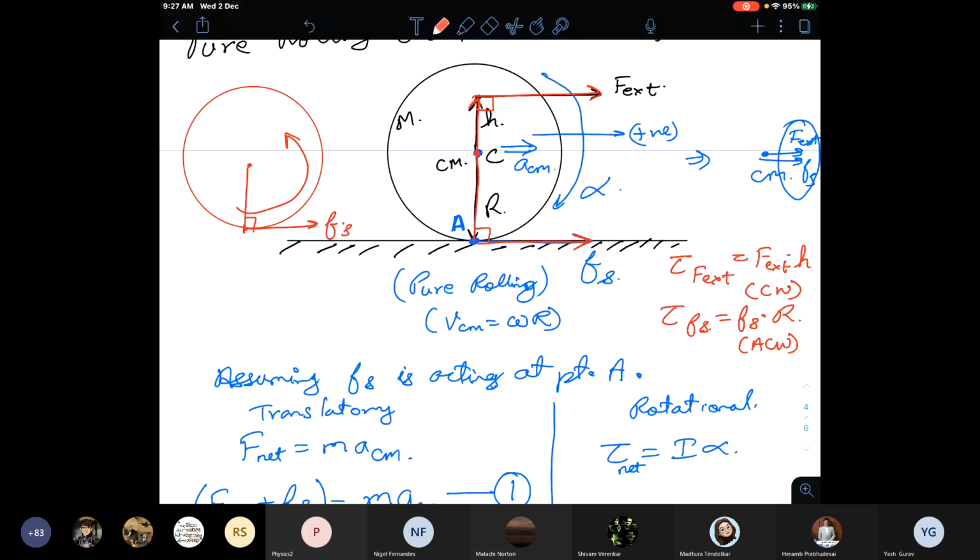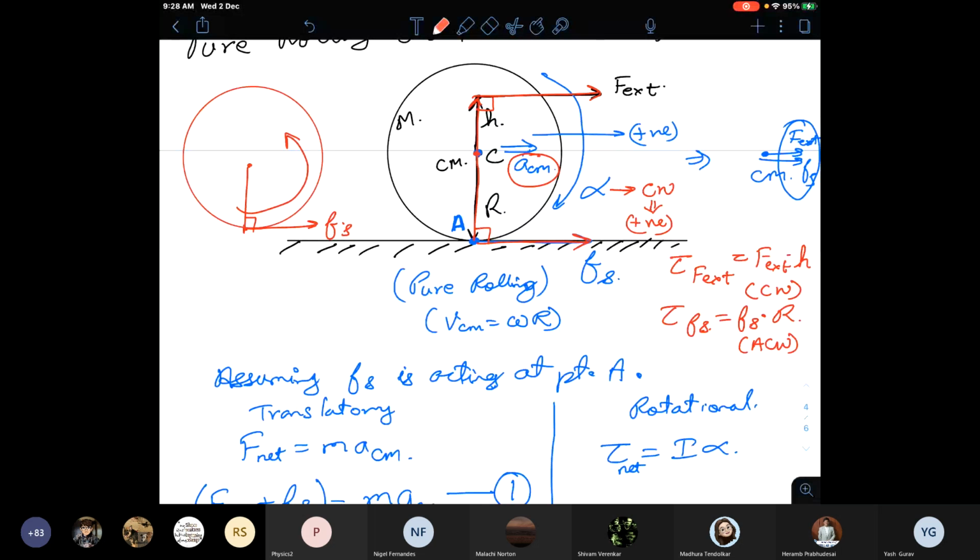Now see here. Which direction should be considered as positive and which as negative? It is similar to linear motion. How did you consider the positive direction in linear motion? From the direction of a_cm. So here you will consider the direction according to alpha. You can see that alpha here is in clockwise direction, so clockwise will be considered as positive. Here it already has an alpha, so I have to consider that direction as positive. This is the rule which we used in linear motion also: the direction of acceleration is positive. That is why here alpha is also positive.